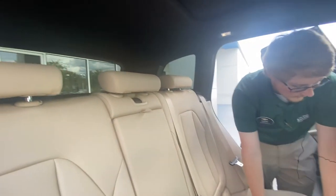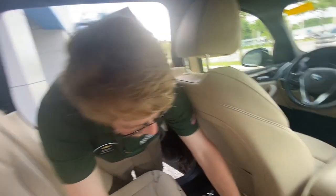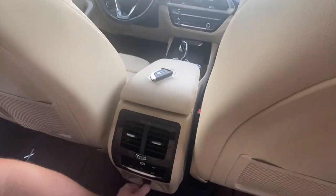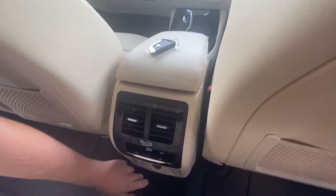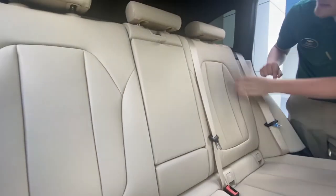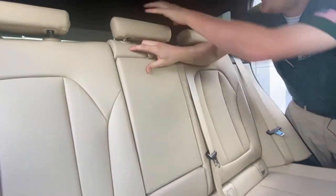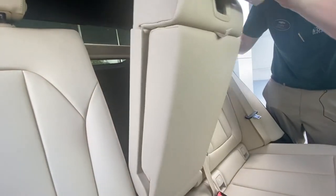Take a look at the back seat here — we do have a very spacious back seat. We have our own air conditioning controls right here, as well as a cigarette lighter plug-in and a little pocket. These seats do fold all the way down, and something cool is the center one folds down just by itself, so you can have an armrest and split two kids if you want.